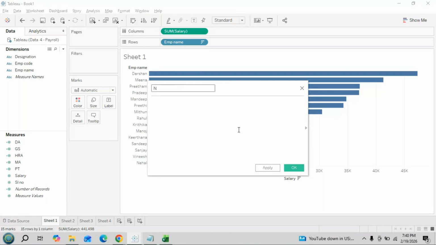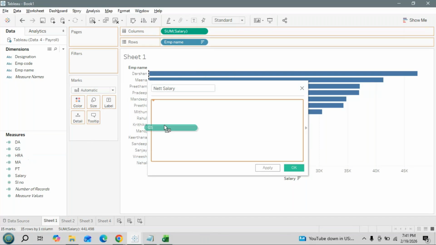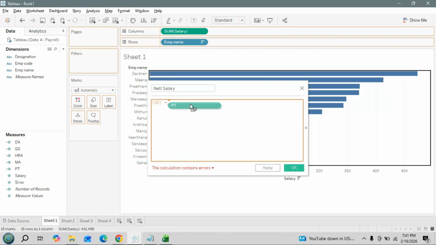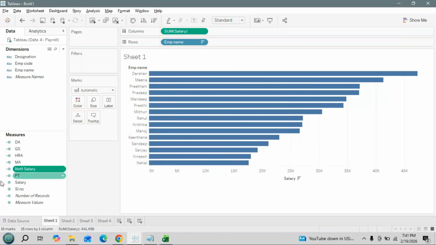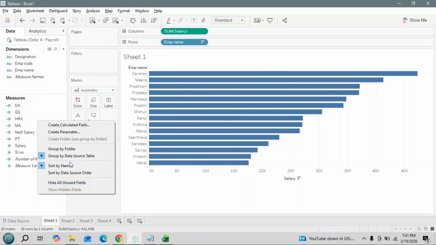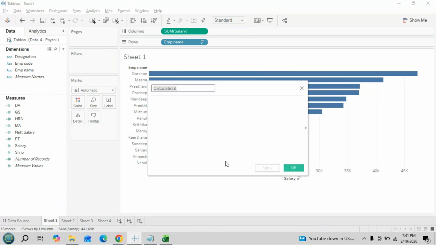Net salary will be gross salary minus professional tax. So I get the net salary. In order to get the salary per annum, that will be SPA. Salary per annum will be net salary multiplied by 12.